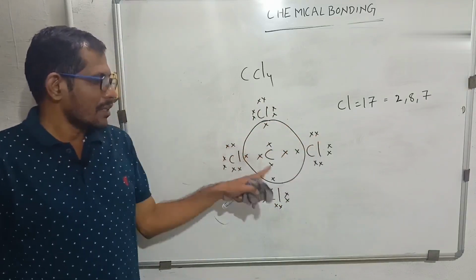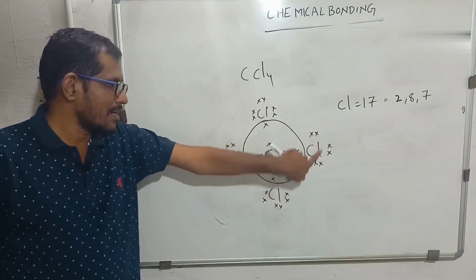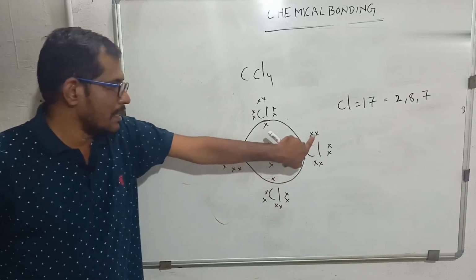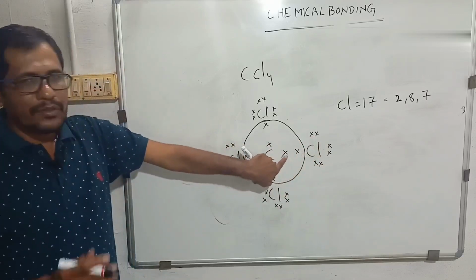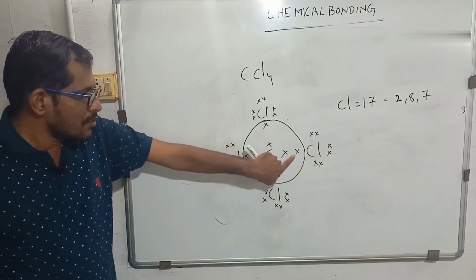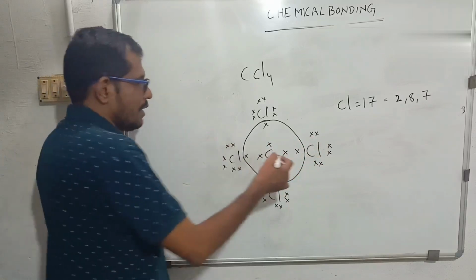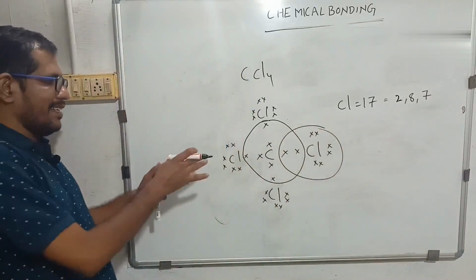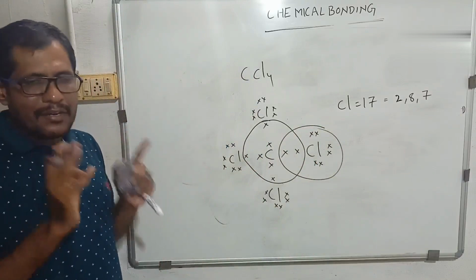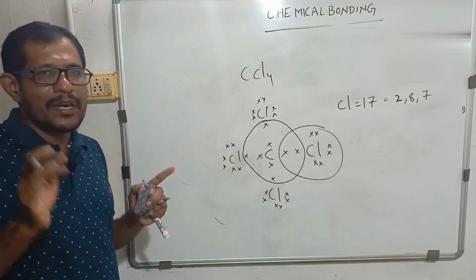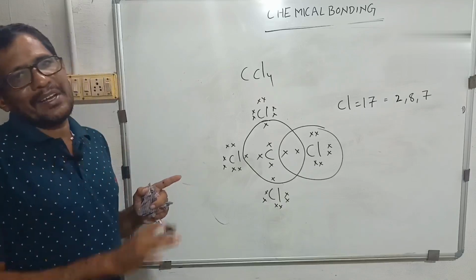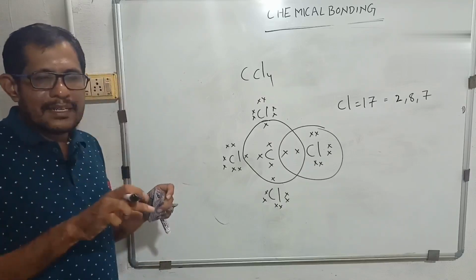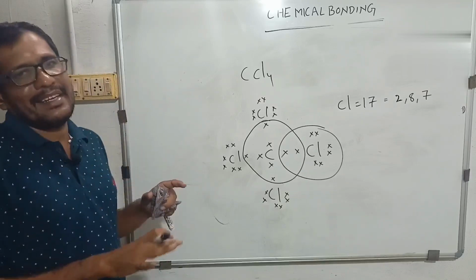Chlorine, how will the circle come? Already there are 6 electrons for chlorine, and chlorine will take these 2 electrons. It also needs to get 8 electrons, so I will make the circle like this. Make sure that if hydrogen is in a circle, it has 2 electrons. For any other element, if you draw a circle, make sure each element has 8 electrons.